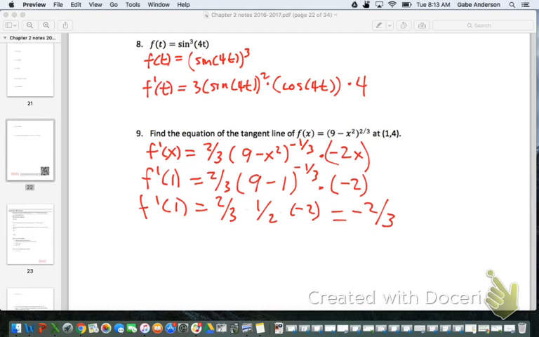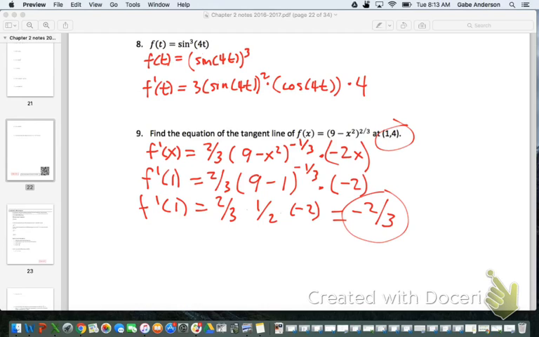Still doing okay? Okay, so then our final step here would be to take the point of tangency, which is (1, 4), and the slope of the tangent line, which we just figured out, and put it together in some kind of linear equation. Could be point slope, could be slope intercept. Your choice there. McKenna, how'd you finish this?